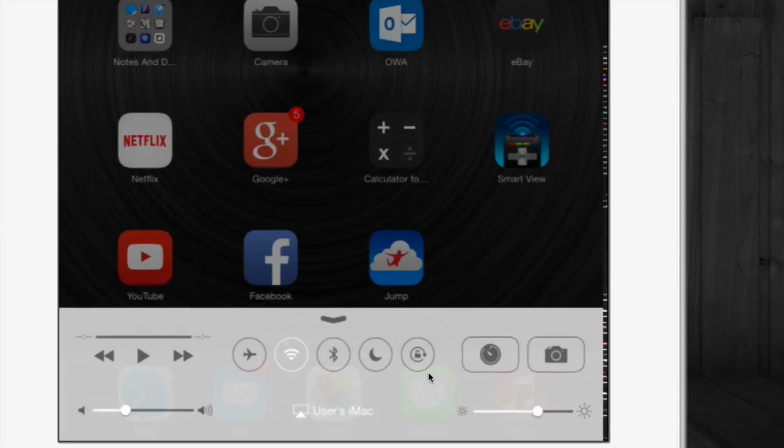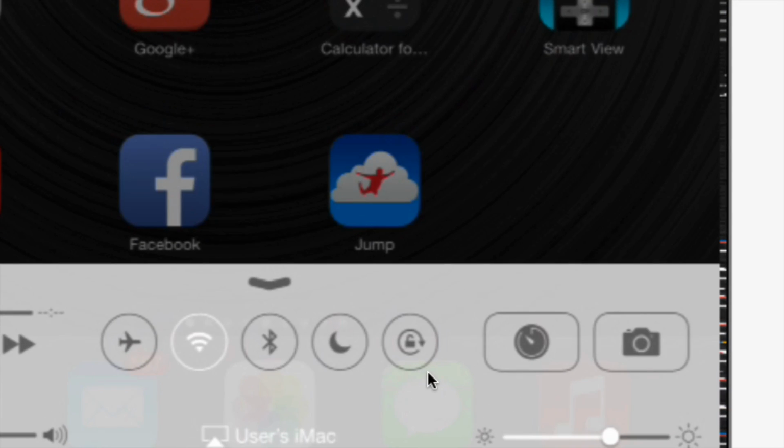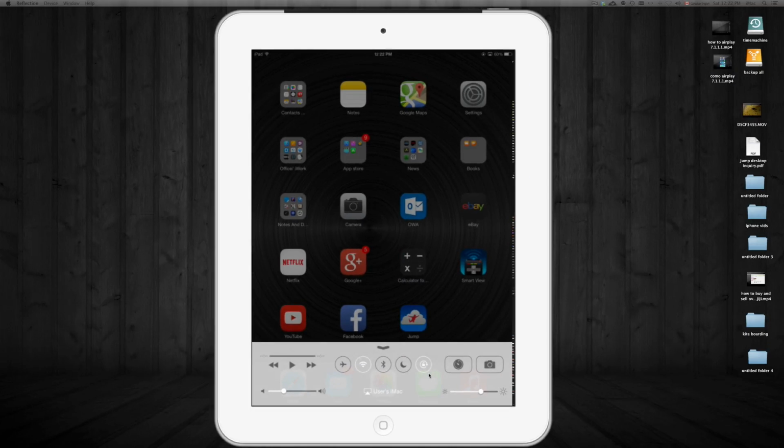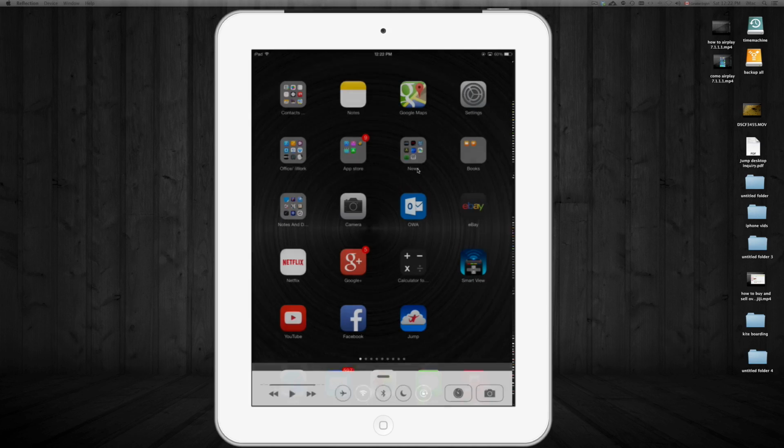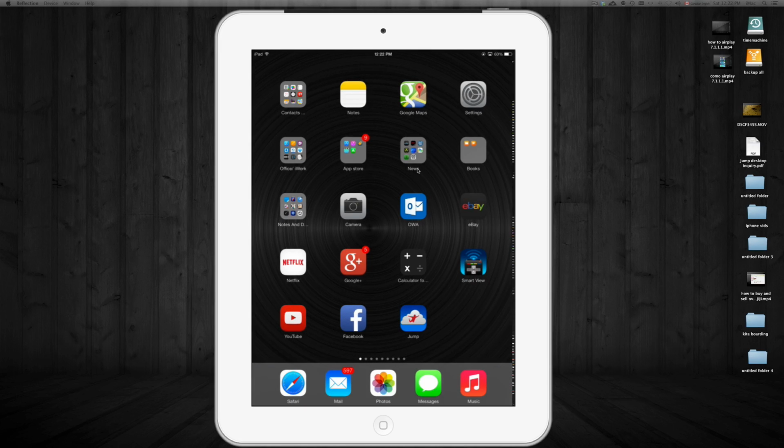So right now it's vertical, right? If I tap on it, okay, I tapped on it, so now you can see that it's kind of white. It's locked, so I can just tap anywhere on my screen to get rid of that. And if you turn it sideways, like I am doing right now, it's going to stay how you see it at the moment. So even if I put my iPad sideways, the screen is going to stay vertical.